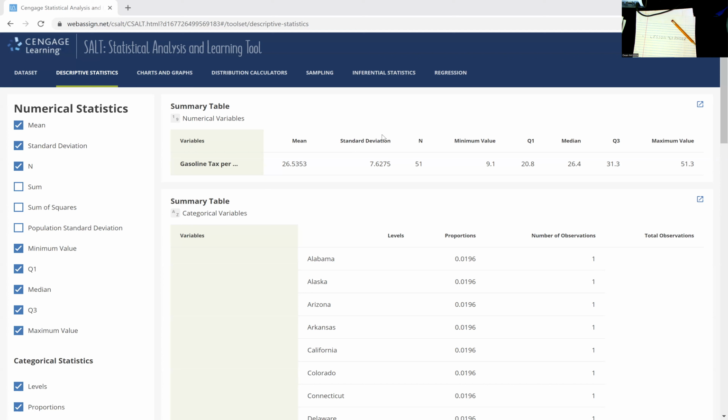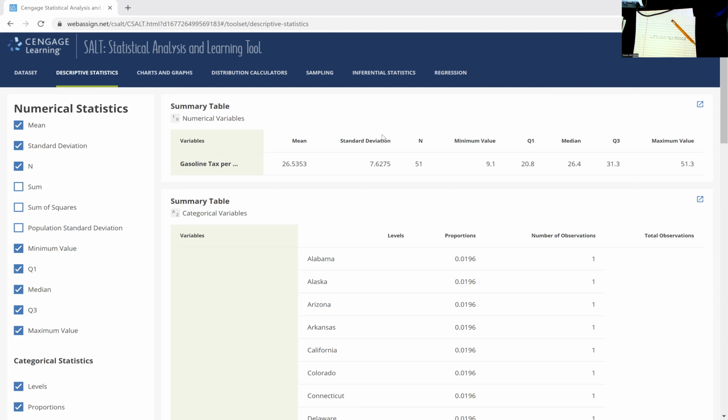And Q3, which is the upper quartile, is equal to 31.3. Okay. Now, we have a minimum value of 9.1, but that might be an outlier.